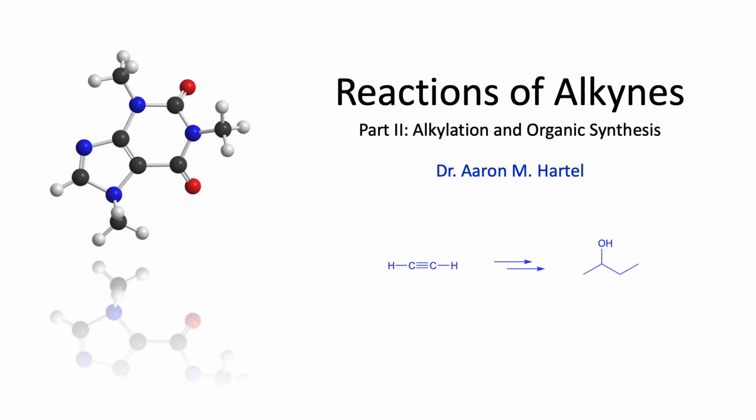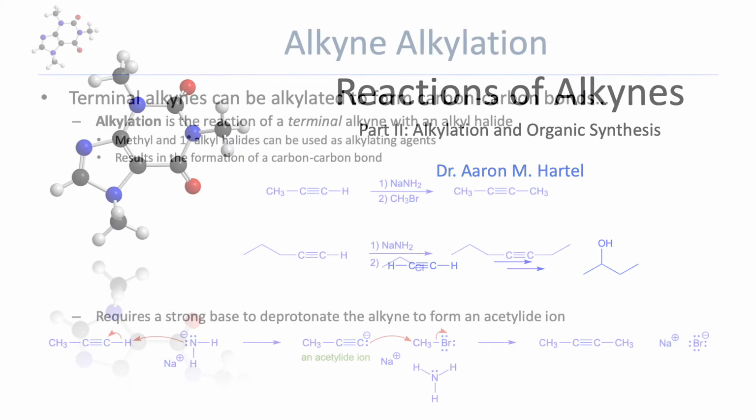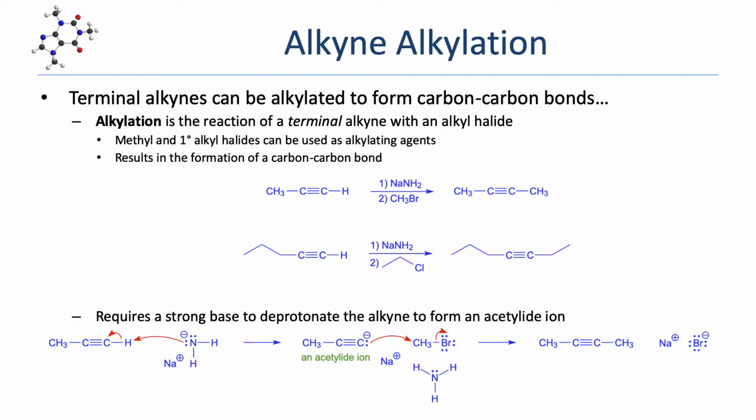In this lesson, we're going to take a look at alkyne alkylation with a brief introduction to organic synthesis. Terminal alkynes can undergo alkylation reactions. Alkylation is simply the introduction of a new alkyl group to an existing structure. Alkylation is important because it creates a new carbon-carbon bond, enabling the extension of a carbon chain.